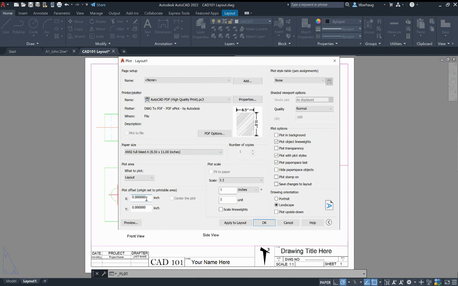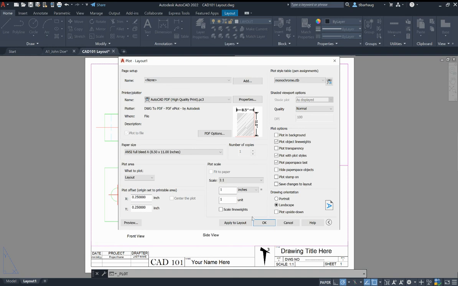We need to offset this, otherwise it's not going to come out correctly. So we're going to come in and do a 1/4 inch offset on the X and the Y axis. And then ta-da, we have that in there, so we're good there. Next, we're going to come up and we're going to do our plot style, which is going to be monochrome.ctb. And this makes it so that we're printing in all grays. We don't ever need to print in color. You will always be printing in black and white, basically.